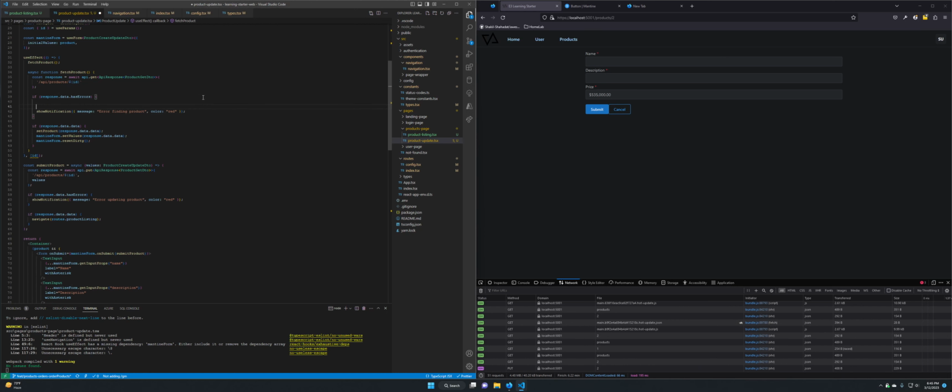So this is going to look a little weird, but we'll do const form errors is going to be of type form errors, which we get from Mantine form, equals response dot data dot errors. We're going to do dot reduce.